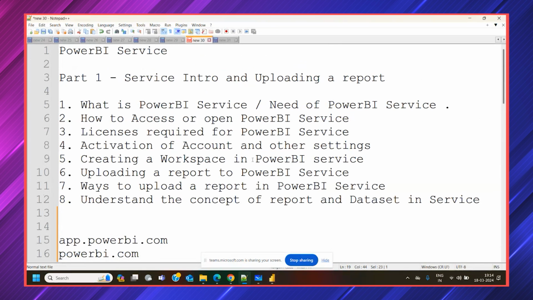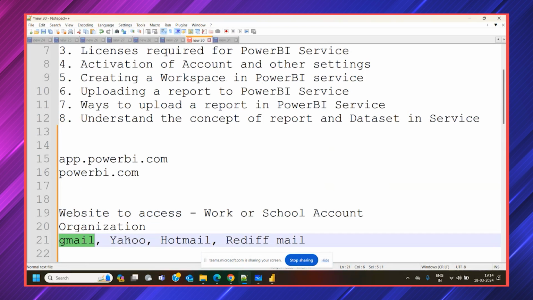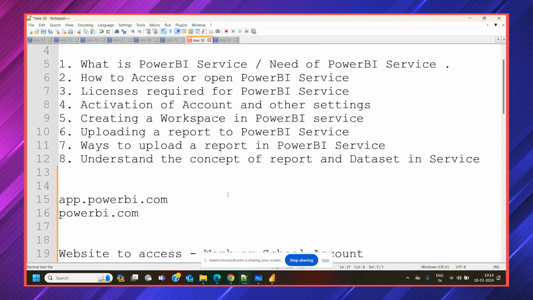So if you're a working professional, you will definitely get your work email ID. If you're not a working professional, the first and important thing is you have to activate your work email ID. There are multiple possibilities, but you have to pay for certain email IDs. Now that is one important concept which we have to think about, because you cannot log in with your random Gmail, Yahoo, Hotmail, or Rediff mail, any specific emails. It has to be purely a work email.